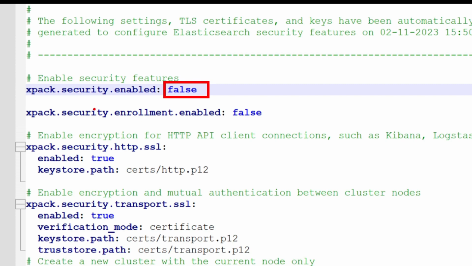If it is true, then security is enabled, so you can't create an index and you can't access things without security. Then you have to do some tokens, some certificates, and other stuff. So I'm avoiding those for this session.